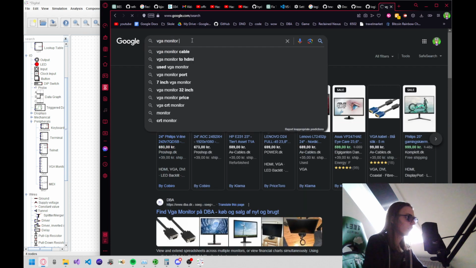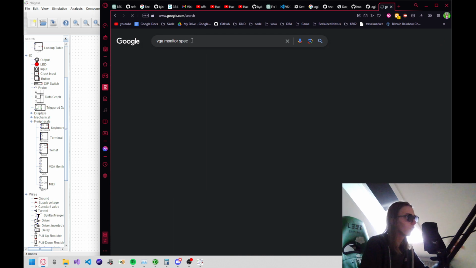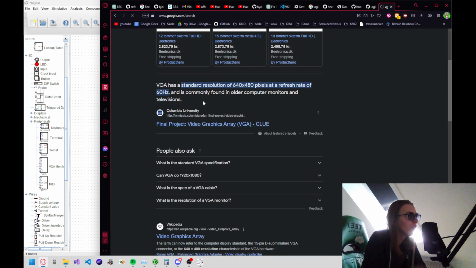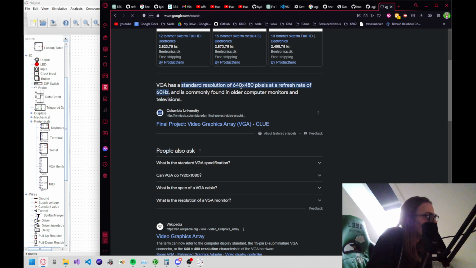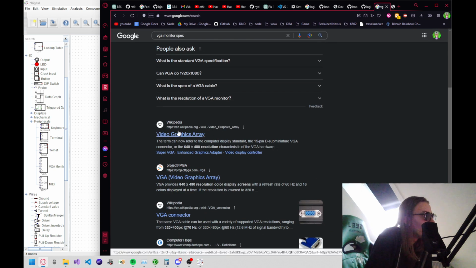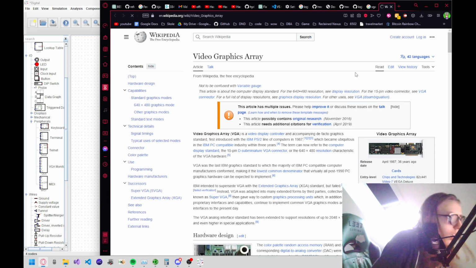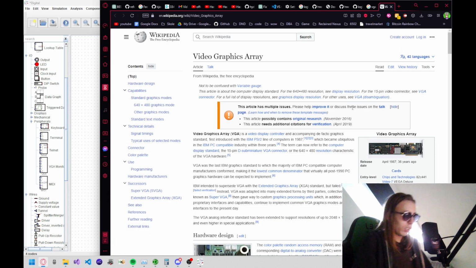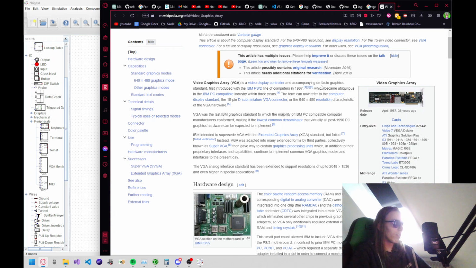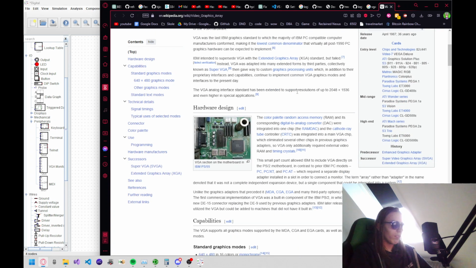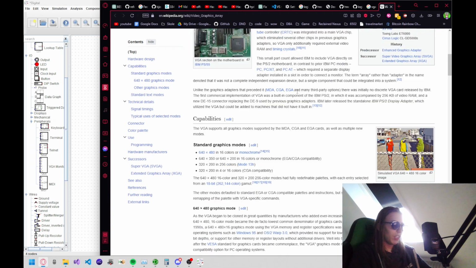And now we can state specs maybe. Video graphics array, right here. Now I know a VGA monitor is analog.